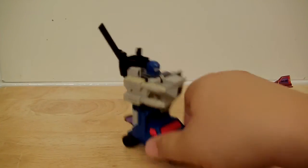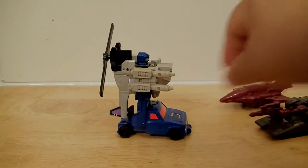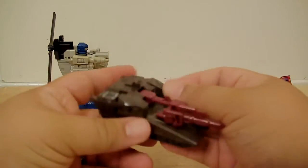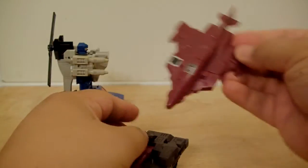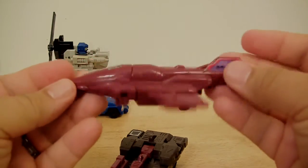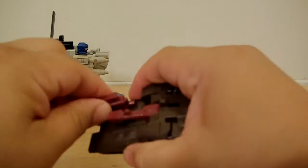Obviously you do the backwards thing and they separate again. The second one we're going to look at is Flywheels. Flywheels is this real cool tank — again, he has a weapon there, there's his rub sign, the Decepticon symbol. He's an SR-36 that really looks like a Harrier jump jet if anything. Rub symbol there as well.